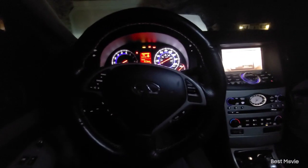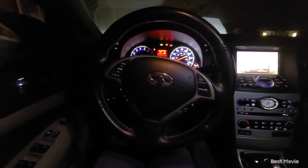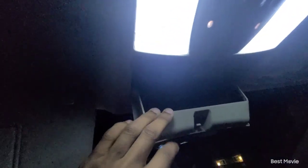Okay, so some things I forgot to film. Now that it's not time, I can go film them real quick and put them in the video. So like I was saying, the headliner is the same shade of gray that's in the GTR. This is also the same. It looks like it's the same thing. These have LEDs in them. But yeah, same thing here.